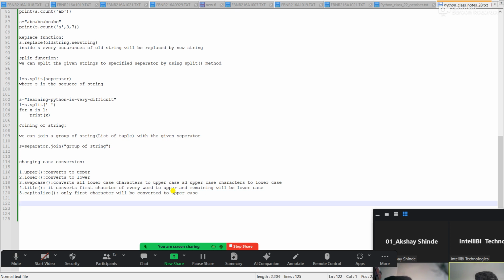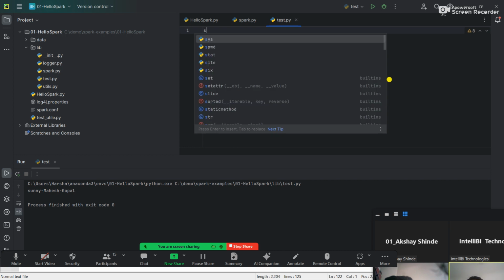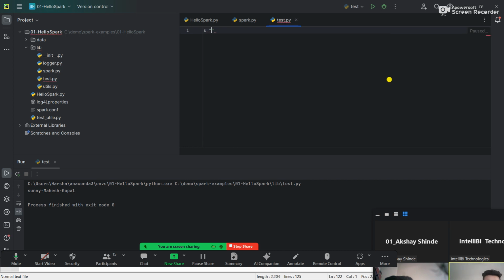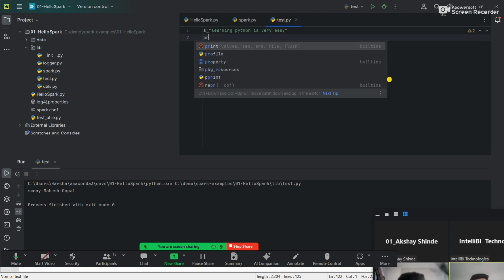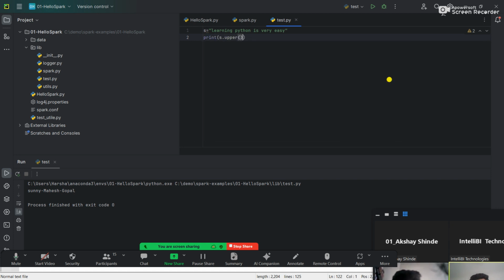Okay, so a quick example on all these things. s equal to "learning Python is very easy". So print of s dot upper. Same way we'll try all the things so you can see the output quickly.